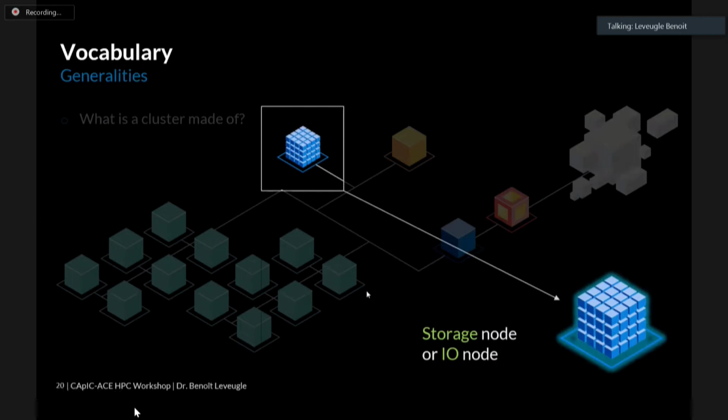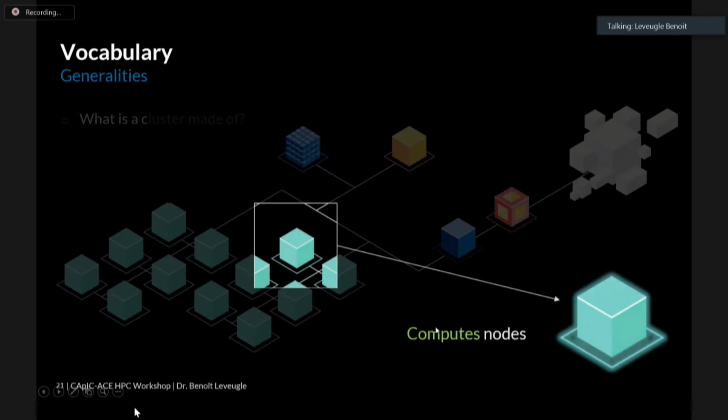Then you have the storage node. We also call it the IO node. This one provides centralized storage for the whole cluster, because on each node you're going to deploy the operating system on the local disk, but the main storage will be shared across the network. So each node has the same data, and for example, users have access to their data on each node. It's important for synchronization. For example, the user is going to build their code on the login node, and when they want to launch it on the compute node, if the binary is not available, the compute node will not be able to launch it. So the data are shared across the whole network using dedicated servers. Most of the time you have multiple storage nodes to provide very fast storage.